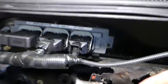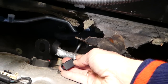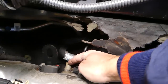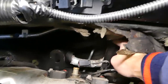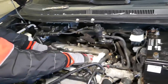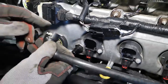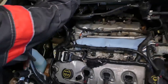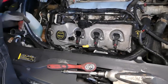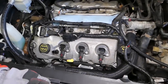Let me show you, this is the wire now. Okay, you need to press down right here and pull it out. That's where the breather hose connects. Okay, right here. And also this is the bracket for the intake manifold. Now we're going to cover the hose here so we don't drop anything in them. So you can see that hose here, that tooth. Just get it out of here like that, and it will disconnect the hose, pull it out. Now we'll need to get an 8mm socket to remove the ignition coils.